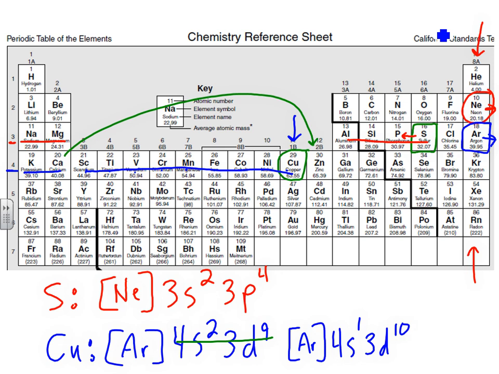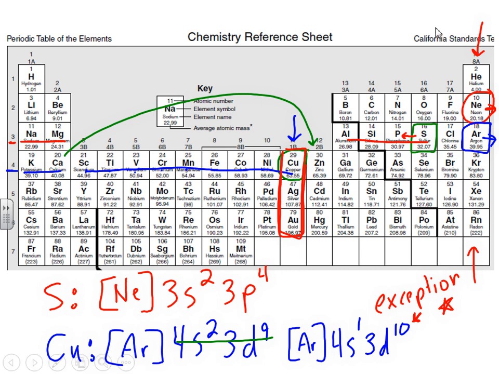And this exception actually happens for these elements here. The reason this happens is because an element is more stable if it can fill a d subshell completely. And we have experimental evidence of this. This is actually how copper fills its electrons. So we'll talk about a few of these exceptions, and we'll have you know just a few of them. In this case, these 3 are going to be required for you to know that these are exceptions, and we'll show you some of these exceptions as we go along. But there's not a lot of them. Every rule has an exception, is what we say in science. So those are going to be the exceptions.